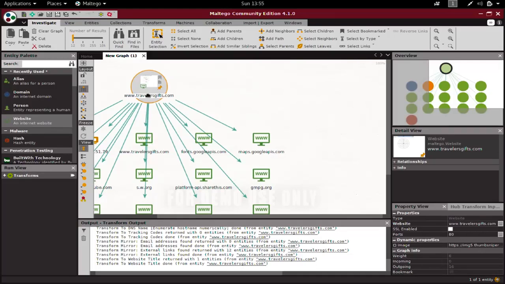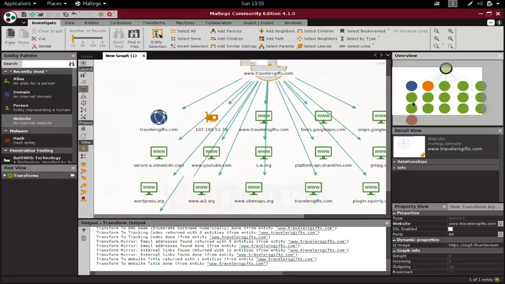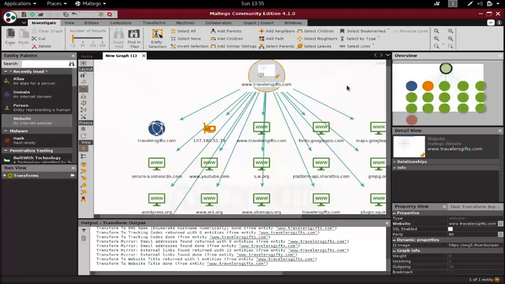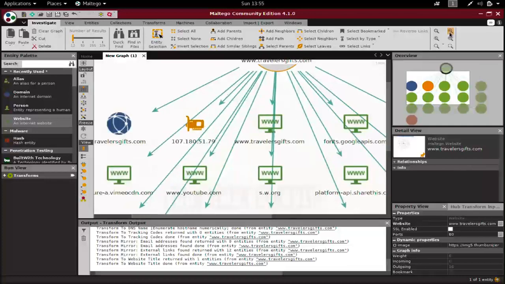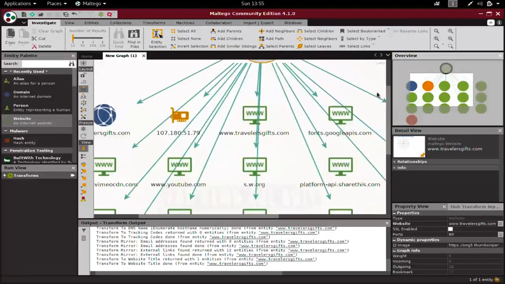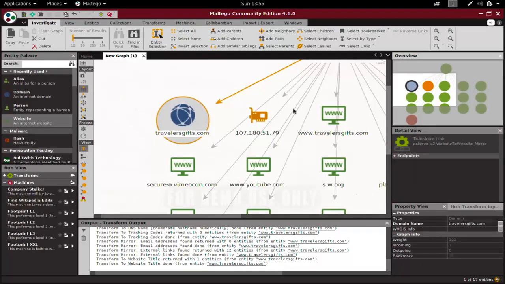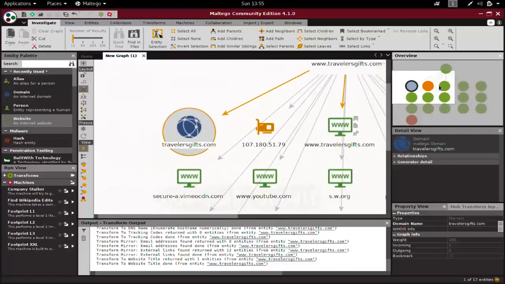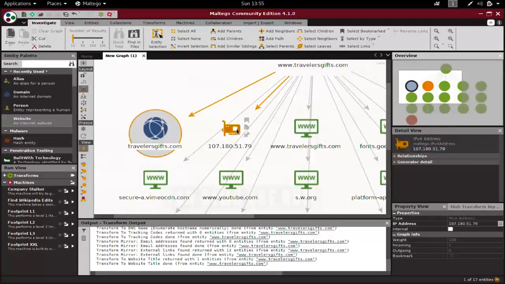Let me start exploring these results and see if we have anything useful that we can later use in our penetration testing. If you drag this a little bit left, we can start from the beginning. Let me zoom in a little bit so we can see it better. As you can see, we have the IP address and the domain name, which we already had. Let me go up a little bit. This is the website itself.